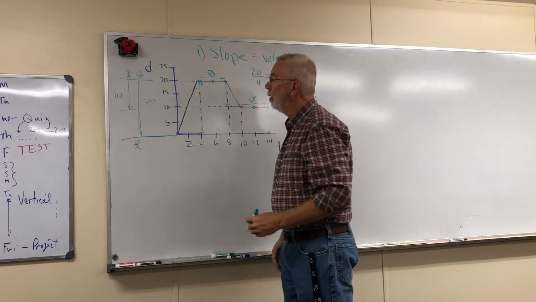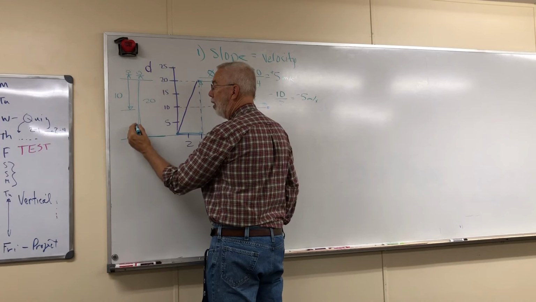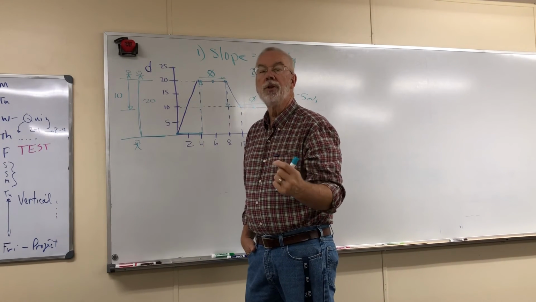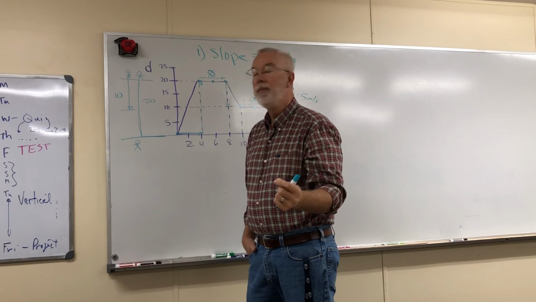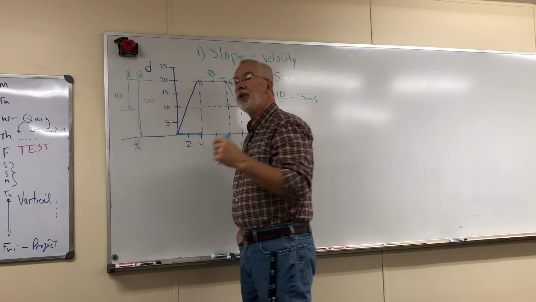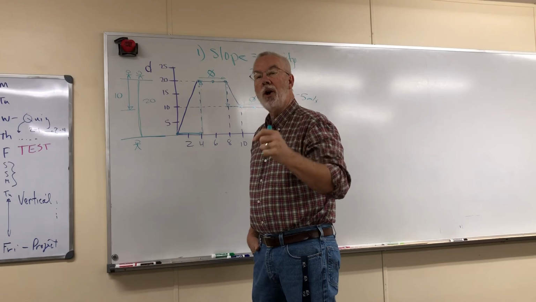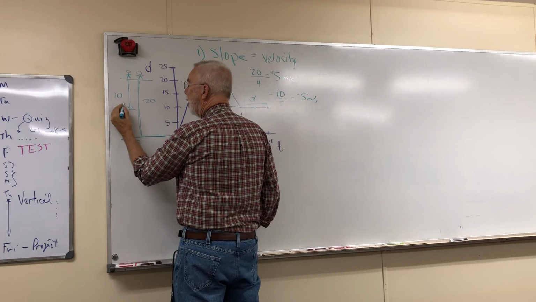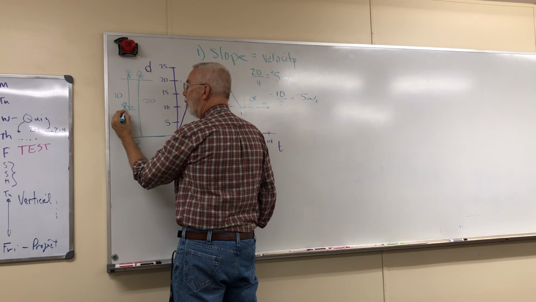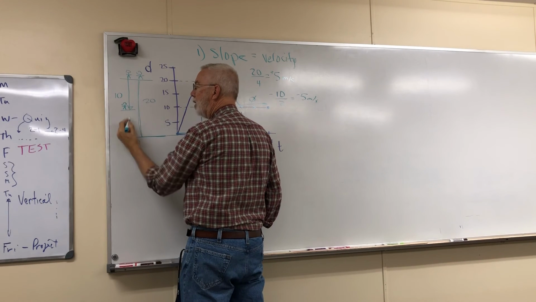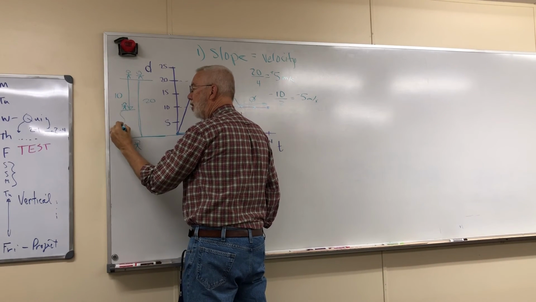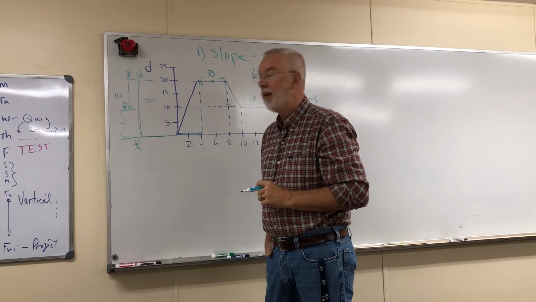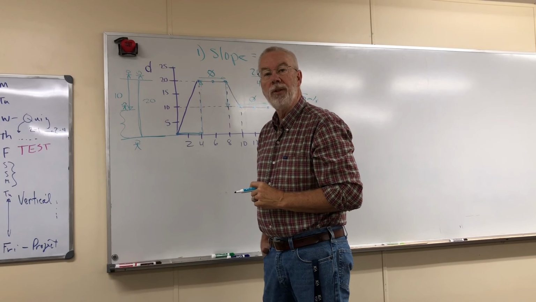The next question that was on the worksheet was, what was the person's displacement? The displacement is the distance from the starting point to where he ended up. Well, if the guy ended up right here because he walked back 10, then this distance right here is his displacement, and the displacement on that particular graph would be 10.